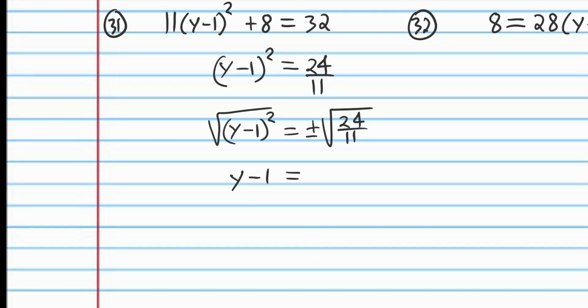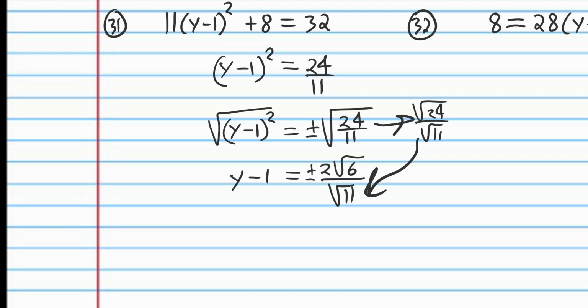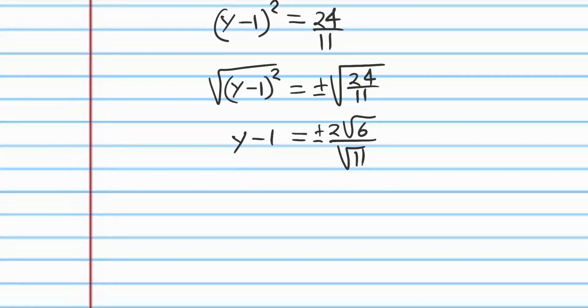And we're going to have to pull out the perfect square from the numerator. Again, this becomes root 24 over root 11. We learned that. That's the first step. Then you have to pull out the perfect square from 24, which I just did there. So I went from here, then down to here. And then you have to rationalize the denominator. So you have to do two things. You have to pull out the perfect square out of 24, then you have to rationalize the denominator.